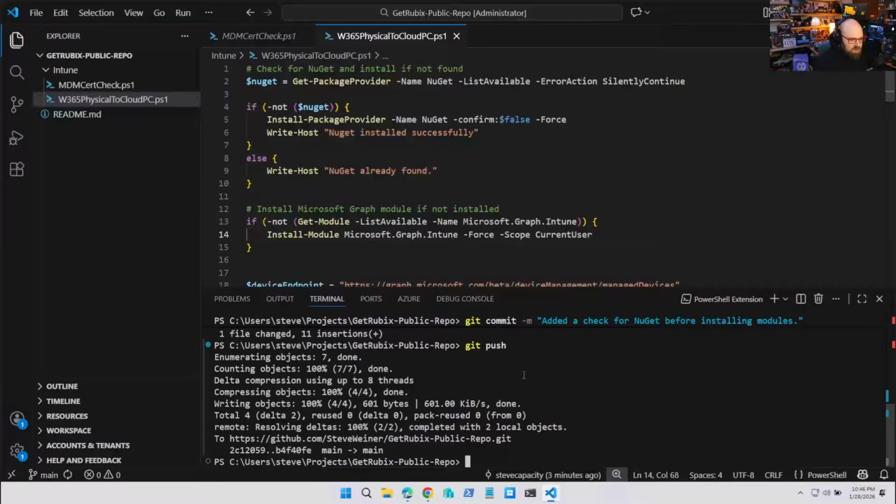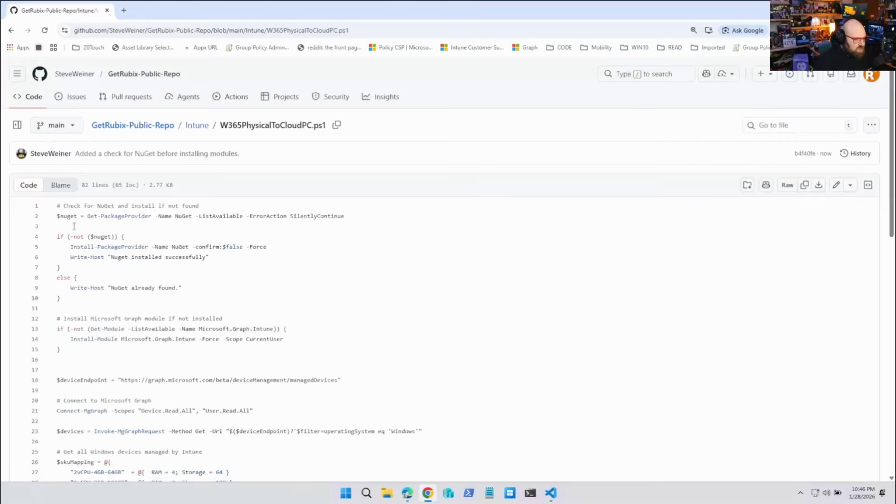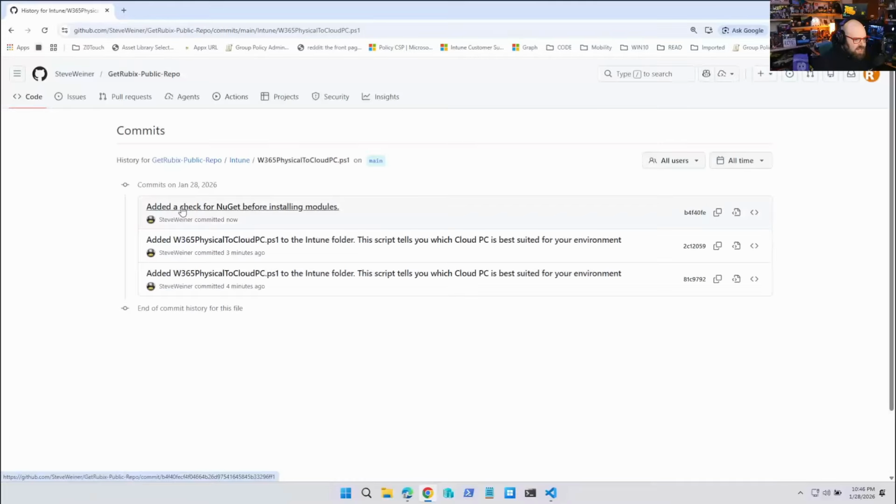Okay, so I made the push, it's there. If we go back here and go back to the code, we can see there's the new NuGet path. And if we look at history, added a check for NuGet before installing modules. That was after we initially added it. I hit that other one twice before during filming, so just ignore that. But all right, so now I have added a check for NuGet.